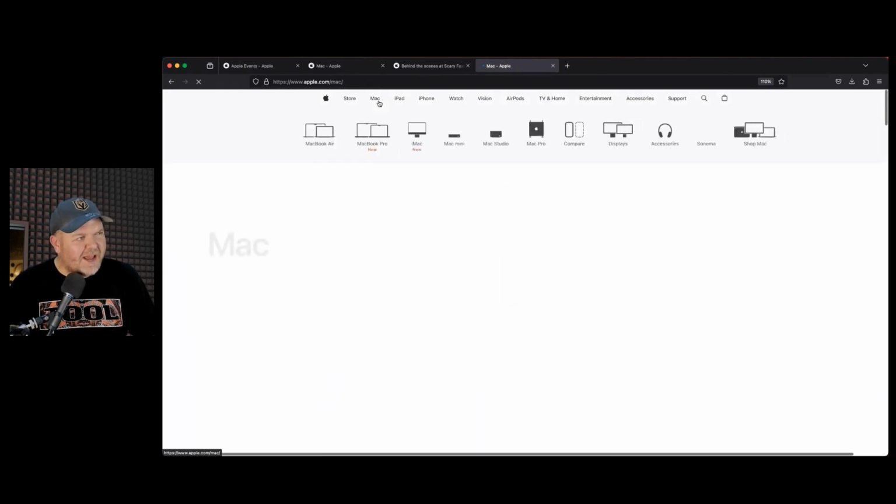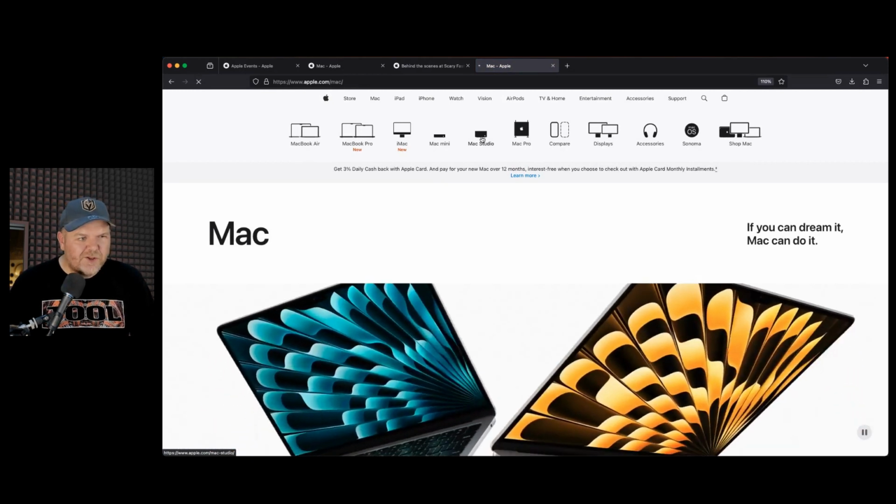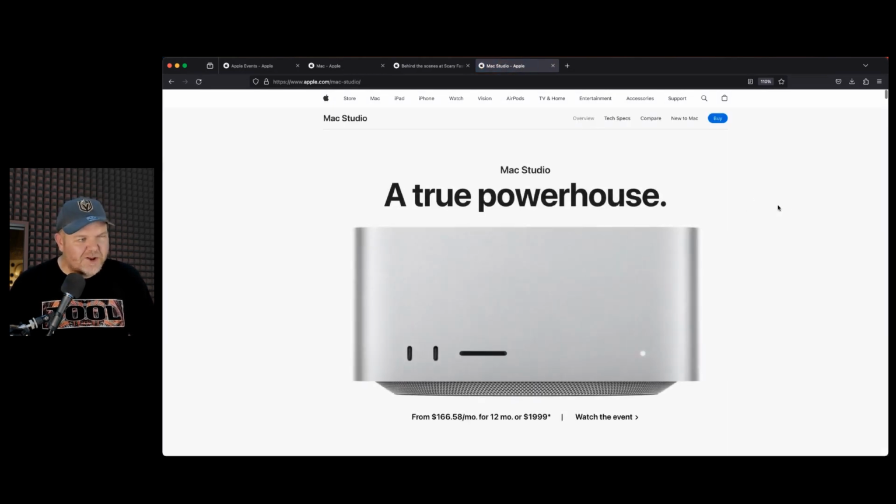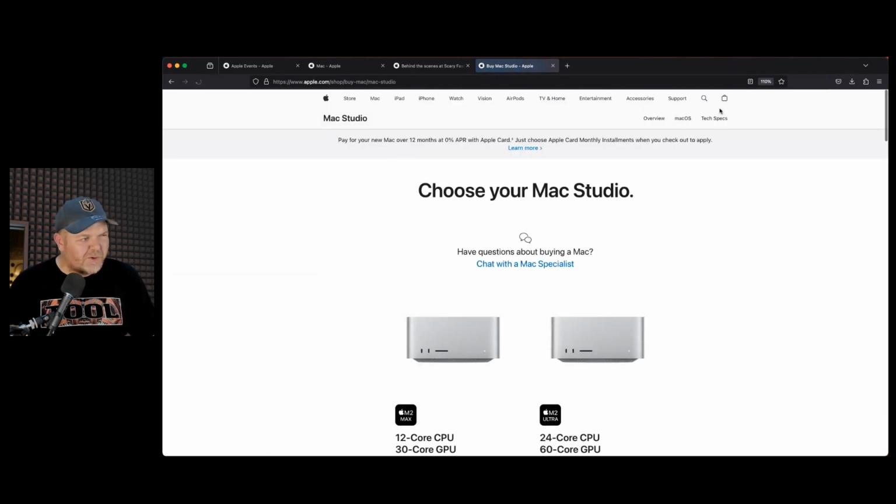Let's now dive in and assume that money is no object and you'd really like to check out the extruded, dude, the stretchy outy Mac Studio. Well, let's jump in and buy one, shall we? Let's not talk about it. Let's buy one. We want all those ports. We want all that power.